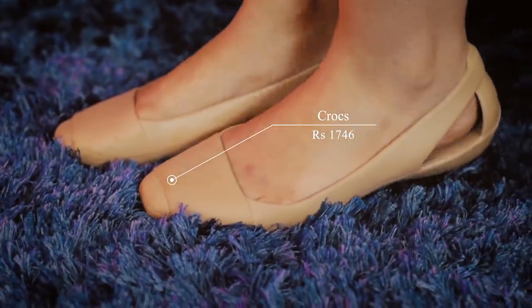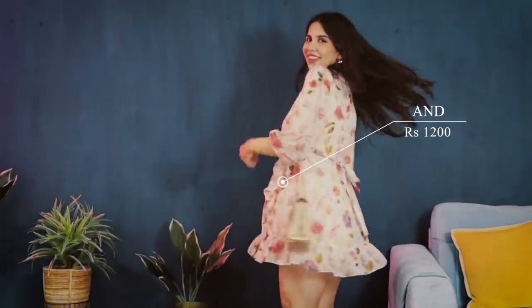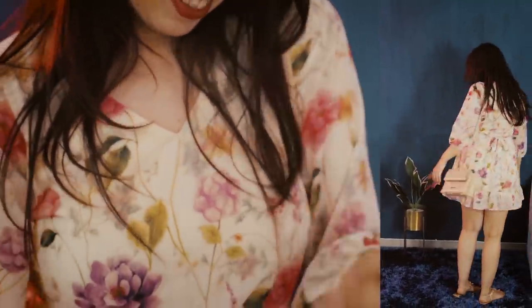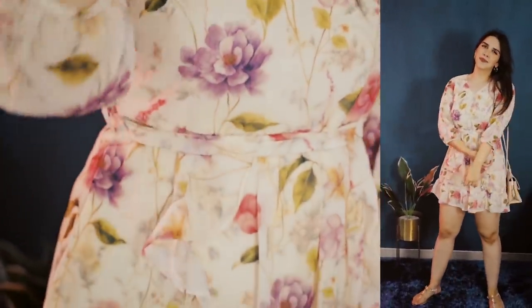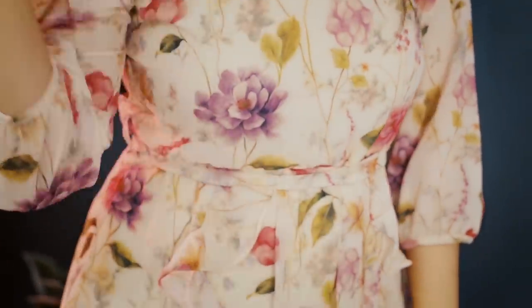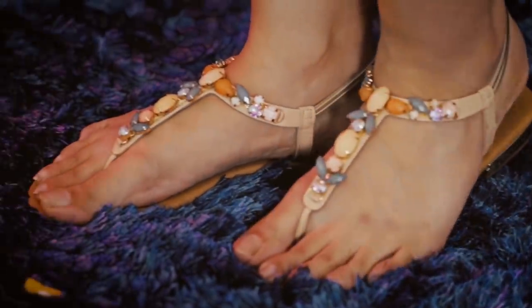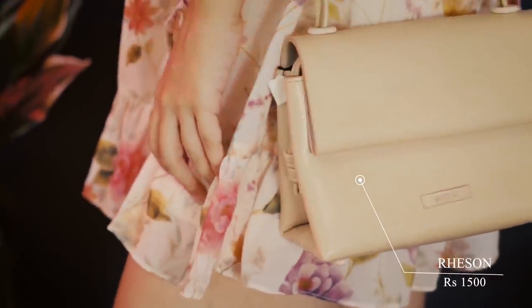Any chappal or slipper works with this — it's not a high-fashion outfit, but if you want to look like you put in effort without actually doing so, this is the outfit for you. Outfit number six is my go-to that I've been wearing almost every single day. I picked this to explain that a neutral outfit doesn't necessarily have to be solid — it can have a pattern. This spring-type outfit with lots of frills I style with very simple things: just earrings, flats with a brown theme and some gemstones matching the floral print, and a nude sling bag.